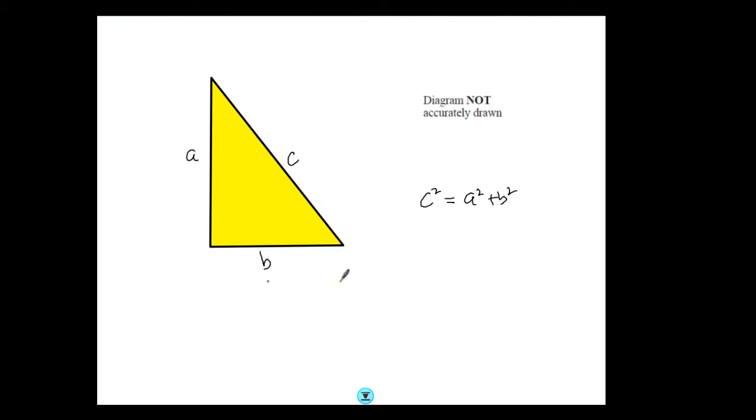So, first of all, you need to understand the basics behind Pythagoras. For any right angle triangle, you've got two shorter sides, and they will be touching or forming the angle that makes the right angle. Opposite the right angle is the slanted line, the hypotenuse, and that's always the longest length. They're associated by this rule: whatever the hypotenuse length is, if we were to square it, it would be the equivalent of the two shorter sides squared and then added together. So we'll look at a couple of examples that use this.